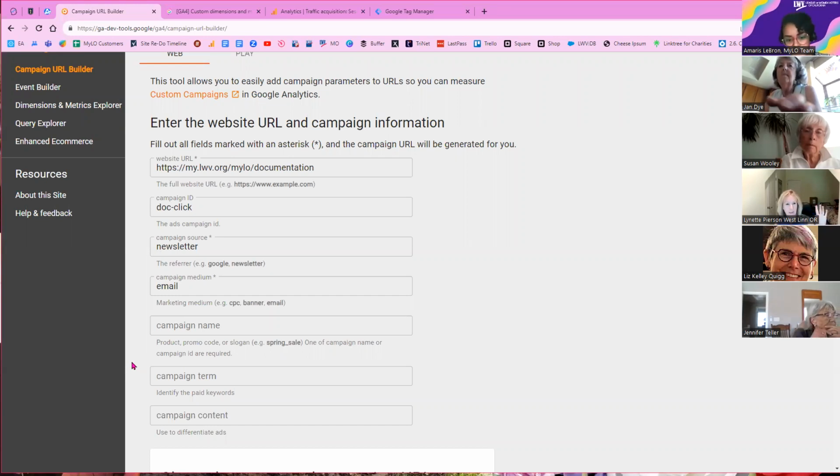So if I'm going to track our Twitter versus Facebook versus Instagram or something, is that three separate campaigns, or is that one campaign called something like social media, but that has three different sources?